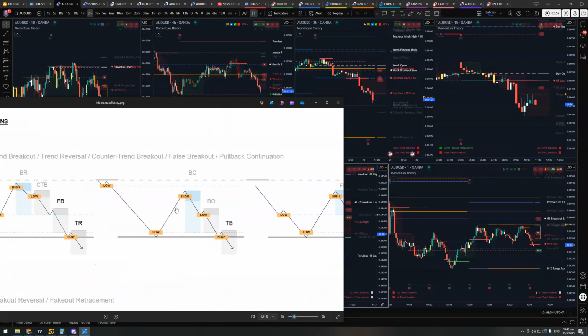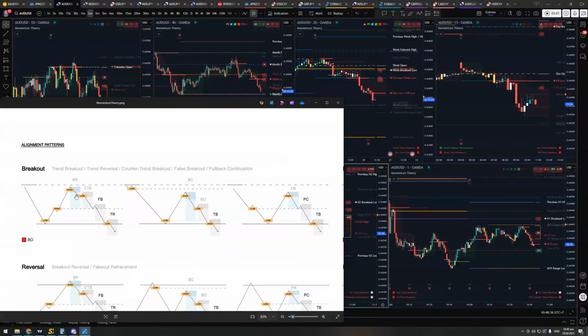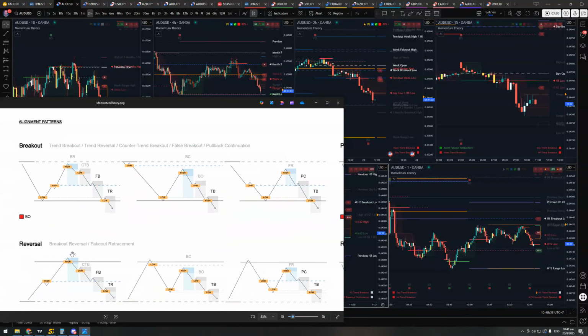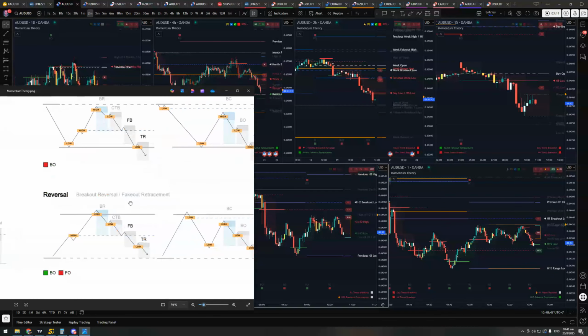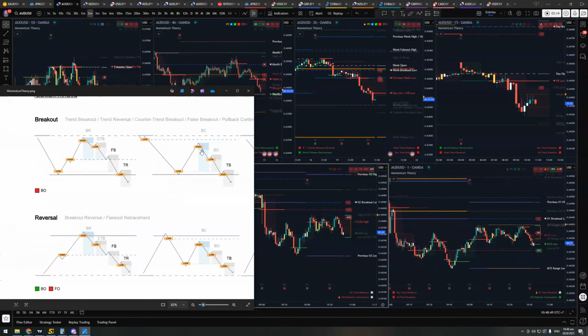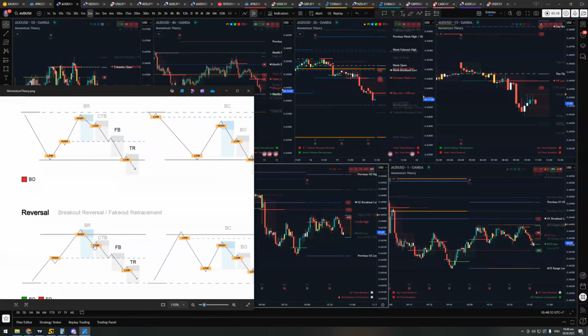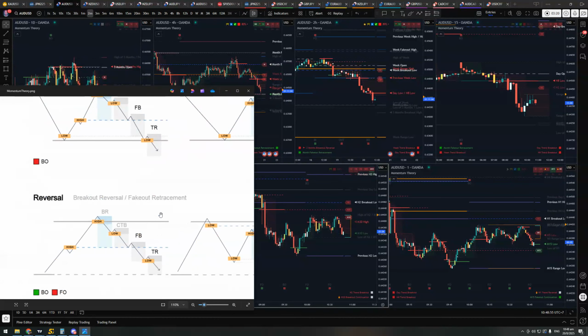But what I like to do is once price triggers that high, all these setups in blue over here mean that you can drop down to a lower time frame and see if you can find a setup over there instead. So once price triggers this M30 high, I can drop down and look for one of these reversal patterns instead. So if you can imagine this move is pushing up, and then once it triggers, I'm dropping down to a lower time frame and looking for one of these patterns.